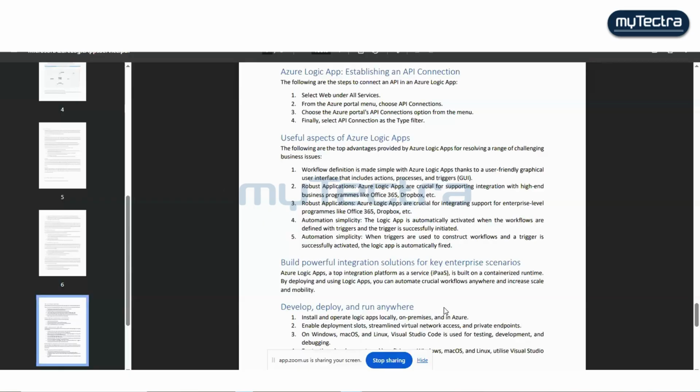For storage, any storage account you can use, or SQL Server. For email and communication, I will suggest we use Office 365. So these are the two main concerns here: storage and communication.